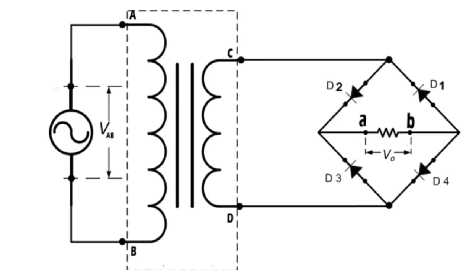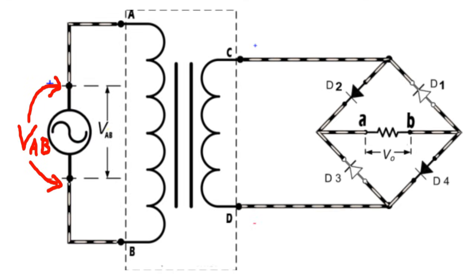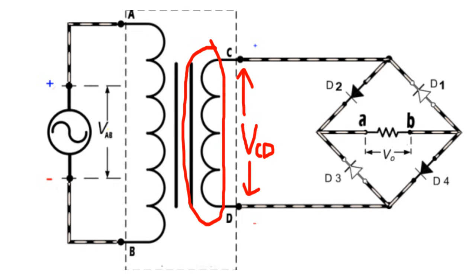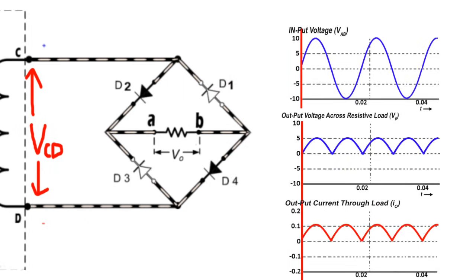Now let's understand the working. When AC supply is switched on, the alternating voltage VAB appears across the primary winding of the transformer. This high voltage VAB is reduced to the level which is suitable for the diodes and the load at secondary winding, and this voltage at the terminals of secondary winding, let's represent it by VCD. When this alternating voltage VCD is applied across the bridge configuration and the DC load, then what will happen?